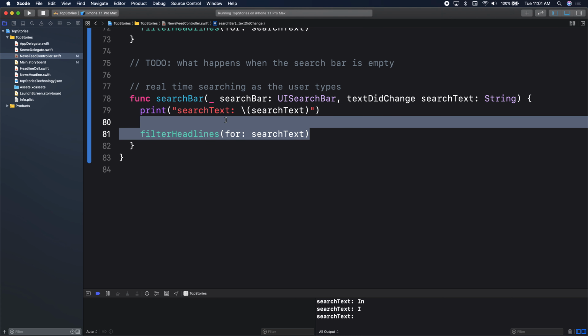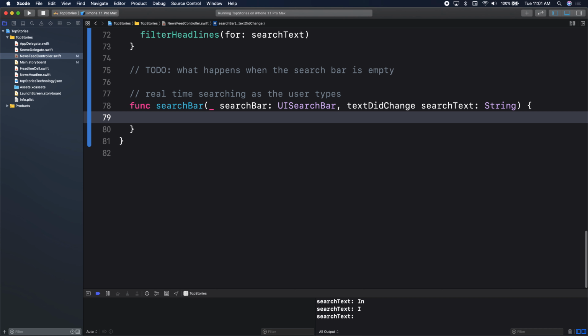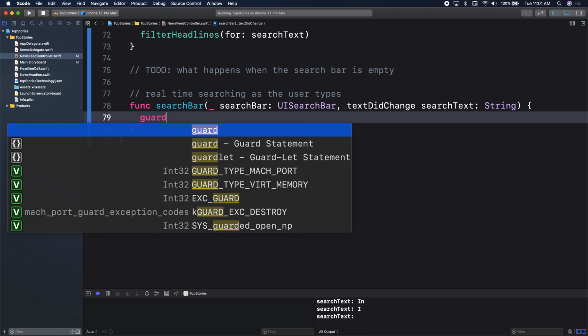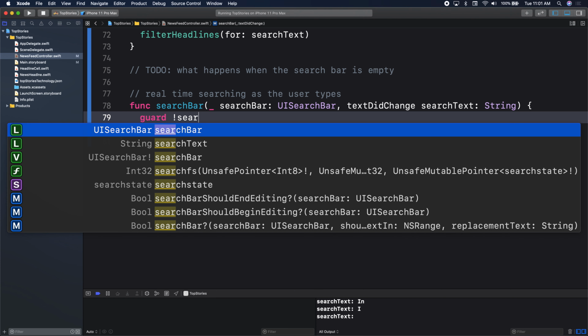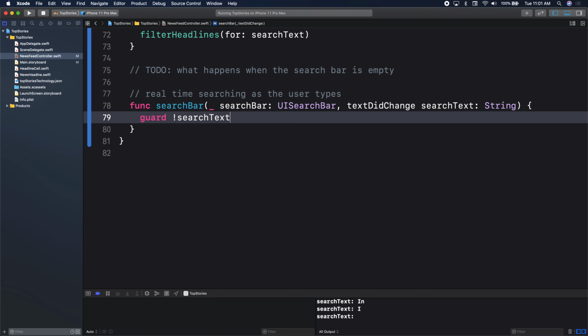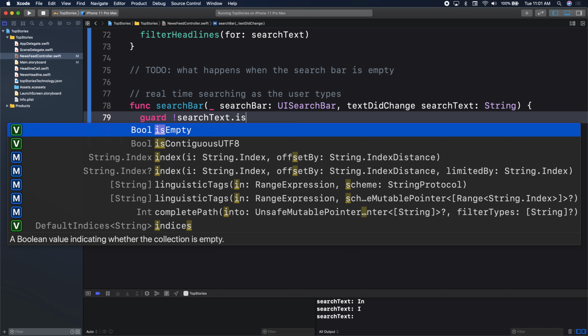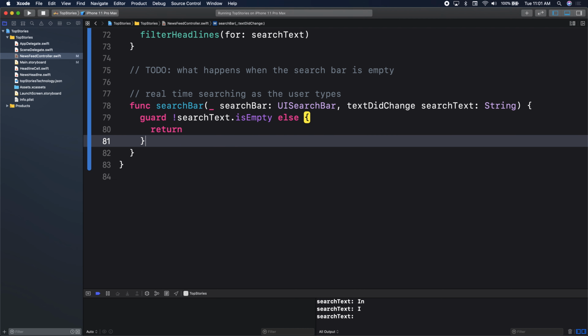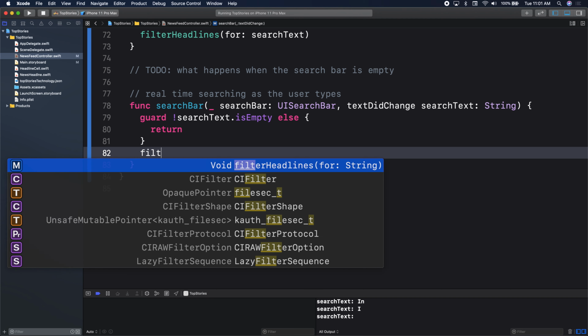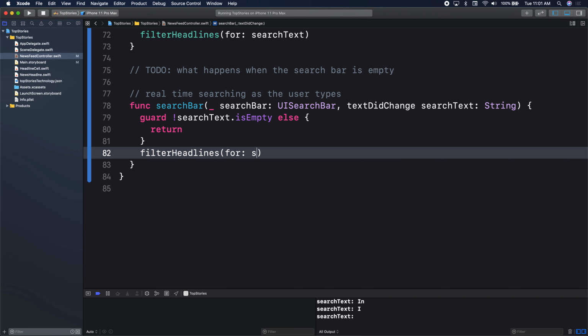Okay, cool, so let's refactor. We'd like to refactor code. Take this out. We'll say guard if not empty search text dot is empty else return, and filter data if we have something in the search text.